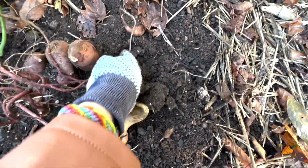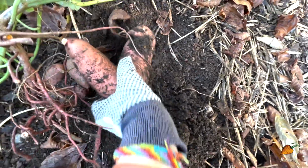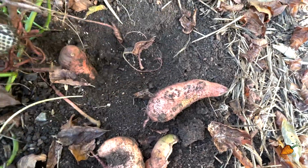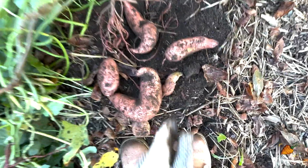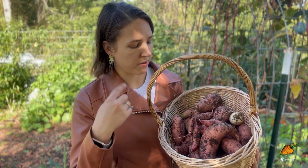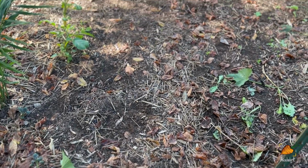Alright. So we've got this one. Oh, this is all one. Look at that. That is so much sweet potato in one spot. That plus what was already in the basket. Whew. That was a little bit more work than I was expecting, but these are all my sweet potatoes and a bonus turnip. This is from, I think, just 3 sweet potato slips that I put in. There were 3 main crowns that I dug up, and then a bunch of these smaller ones along the vines.